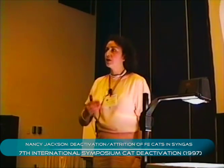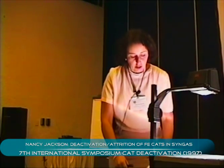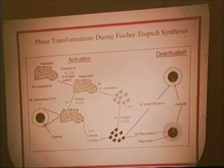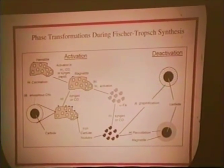So it's very important that you want your catalyst to be small enough to react, to have good surface area to react well, but you don't want it to get any smaller, because that creates all sorts of problems. So Professor Dante and myself have tried to look at this whole attrition process, and our tack has been to look at the phase transformations and the carbon deposition that takes place on the catalyst during reaction.